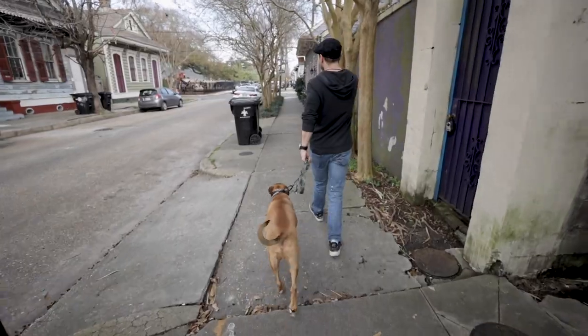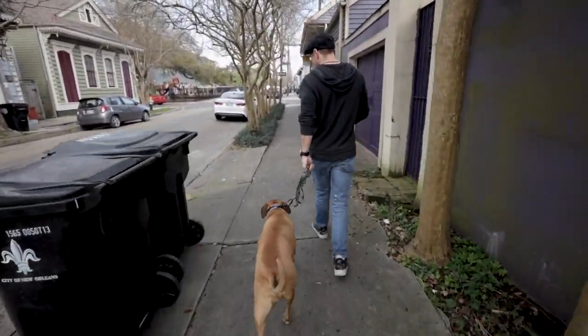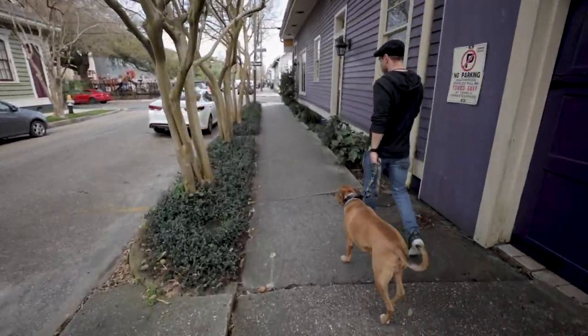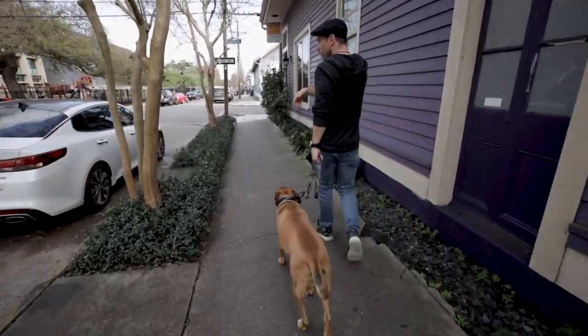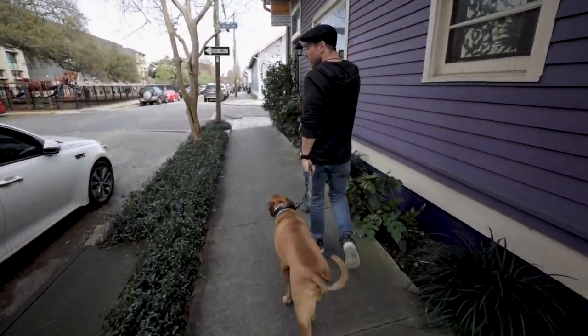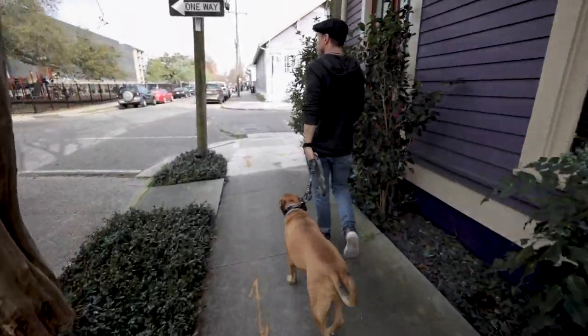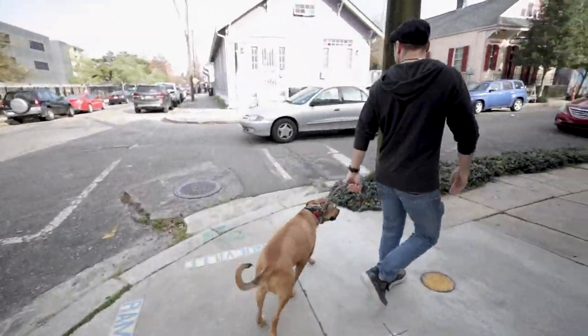So a bunch of bushes up here, or hedges, or whatever these are called. I'm going to walk him right down the middle so I don't put him too close. Eventually, in a day or so, I can walk him closer and correct him for trying to get in there. Right now, heel. Right now, I want to make it easy for him. Now let's head down this way.